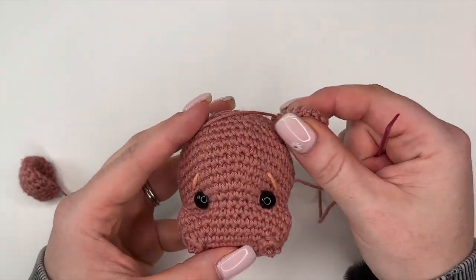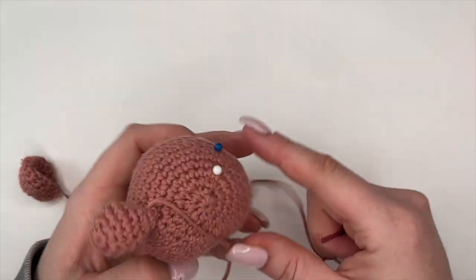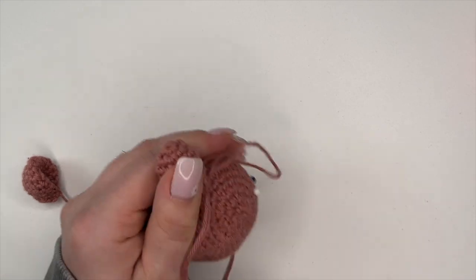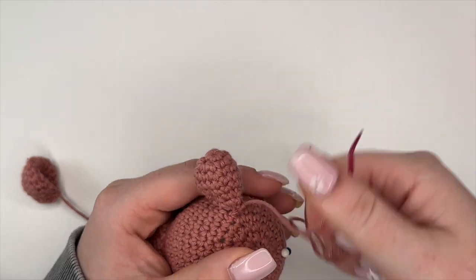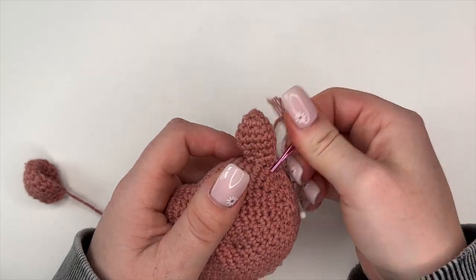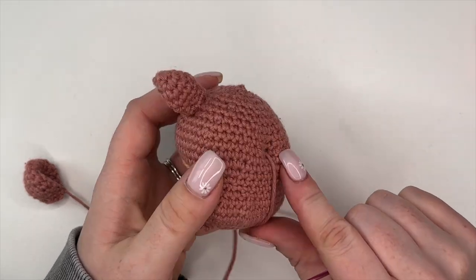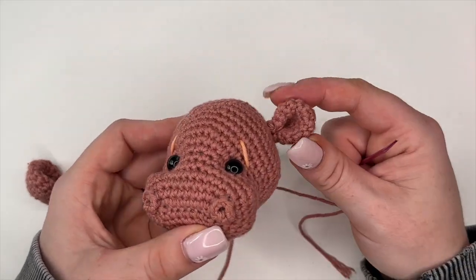So that's kind of what we're looking like right now. Now, once you're happy with the placement of your ear, I usually just do one more little knot here, right at the base of where I've sewn it on. And that's just to give it some extra security. And then I'm just gonna push that down right where I have that little indent from shaping the face. Can keep that all in that one area there. So there's one ear attached.